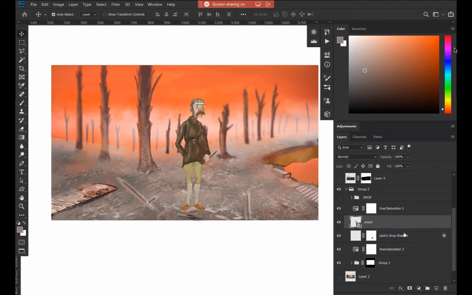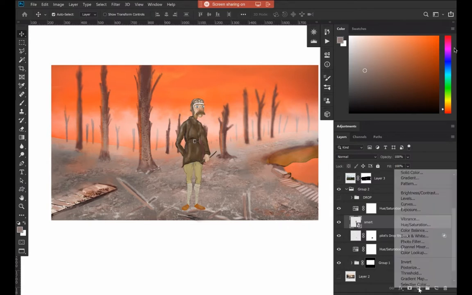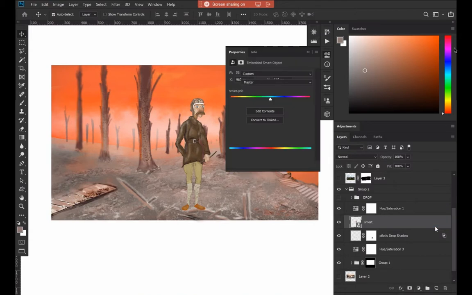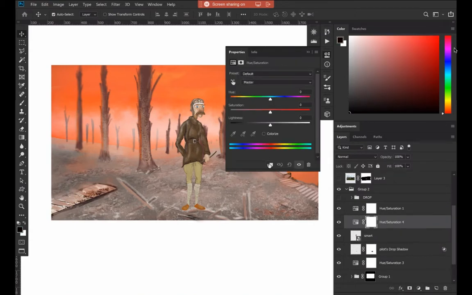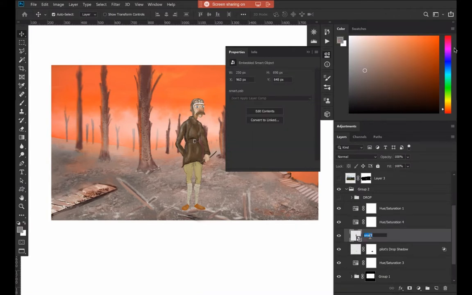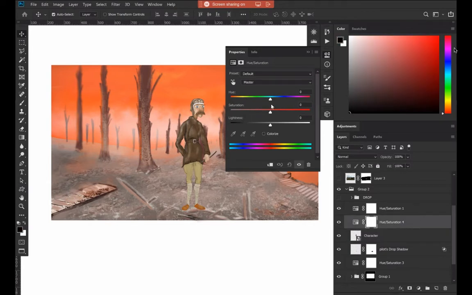So one of the first things I would do is use an adjustment layer to try and adjust the color. Okay, so what I can do is I can add an adjustment layer through here. So I could use, say for instance, a hue and saturation, and I'll make sure that that hue and saturation only affects my character. In fact, I should really rename this to character. Right.